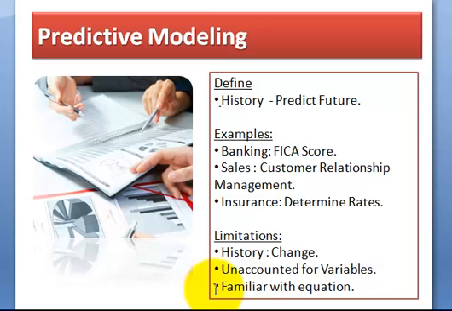Fourthly, sometimes over time people become familiar with what the equation is and may work to manipulate the scores. Like they might know that college SATs are going to look for a certain thing, and they become familiar, or I learn that the FICO score is going to penalize me if I cancel too many credit cards. So sometimes the equations, as they become more familiar, come out of date.